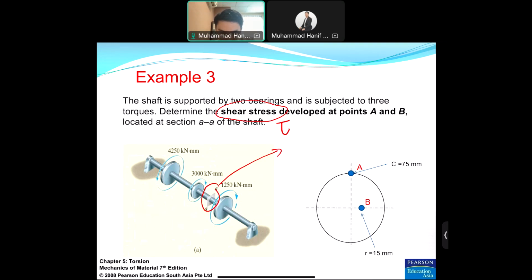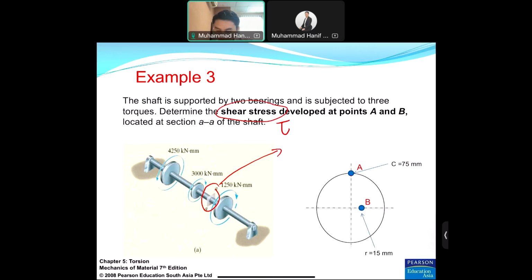We have the AA area there as illustrated in the second figure here. The C for the A position is given there, 75 millimeter. The radius for the second one, from 0 to B, is 50 millimeter. So you have to develop tau at this particular location. Let me draw the tau here. Tau maximum. Why do I put maximum? Because A is the maximum radius. B is tau B, not tau maximum. This can become tau A as well, or tau maximum.